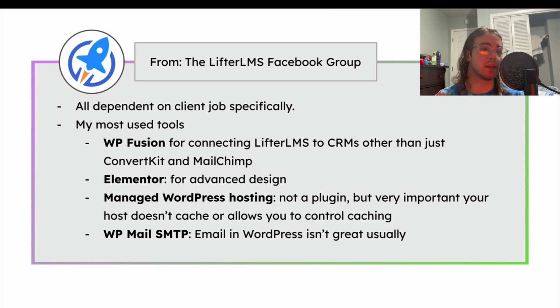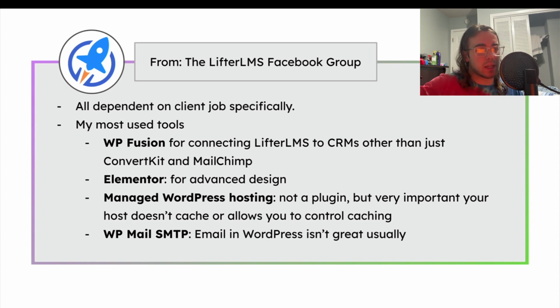So we want to be communicating with the database as much as possible, so we don't want caching. A lot of more budget website hosts will remove caching options from your ability to control, so I always like to have the managed WordPress hosting where not only are they familiar with how WordPress works, hopefully they're familiar with how dynamic content works, maybe your website host is also familiar with LifterLMS, but you'll also have the ability to have a caching exclusions list and say, hey, I don't want my lost password page to be cached. Managed WordPress hosts will usually have that.